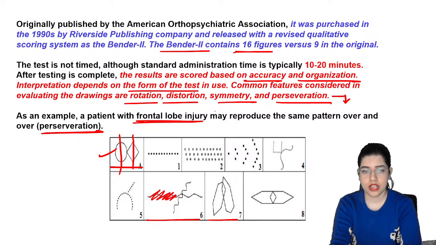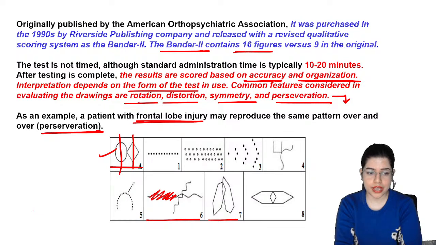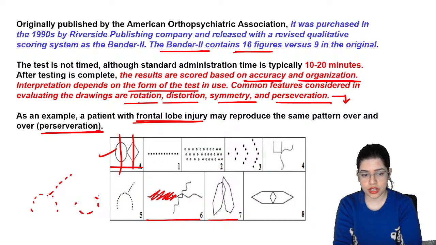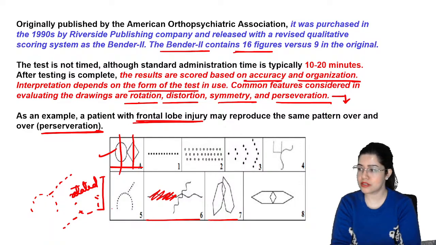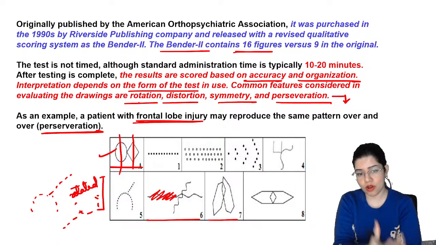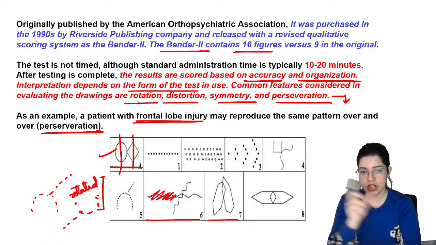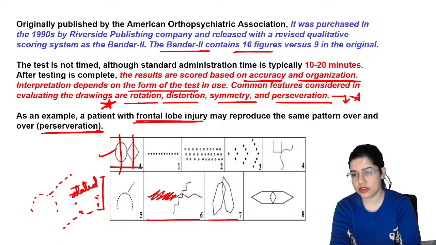ओके, ऑलराइट. And then rotation. आप सोचो ये ऐसे है तो ये ऐसे ही ड्रॉ करना है. अब इसको कोई ऐसे ड्रॉ करेगा तो प्रॉब्लम है ना, रोटेटेड फिगर. Okay, that means maybe their visual field is not working well, or they are not able to comprehend कि ये किस side से होना चाहिए figure. So all these 4 factors are important here, especially for clinical psychology students.